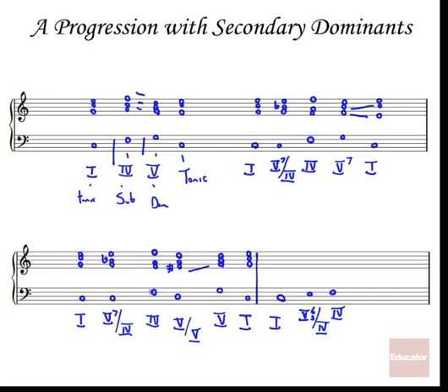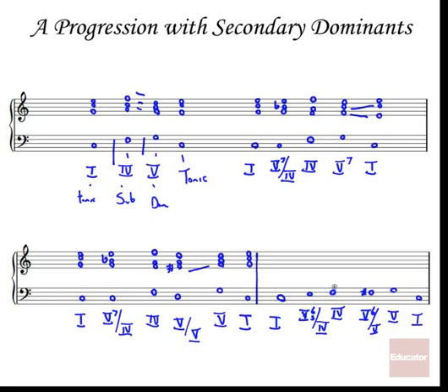And what if I think about doing the same thing with this V of V here? So what happens is that the third is in the bass, which turns out to be really nice because I get this F moving to an F sharp in the bass and then to the G and the C. So this is another V6 of V to V to I. And I'm not going to write the upper voices because really I just wanted to demonstrate that the bass line here is much more interesting, and this is a really great use of first inversion chords using secondary dominants.